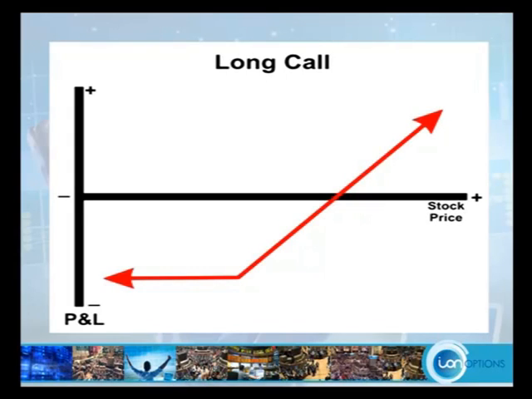The break-even point of a call is calculated by taking the strike price and adding the option price. Strike price plus option price gives us our call's break even. What that means is, at that break even level, at expiration, the call buyer neither makes nor loses money. That is the spot where the option value is equal to the price that the call buyer originally paid.